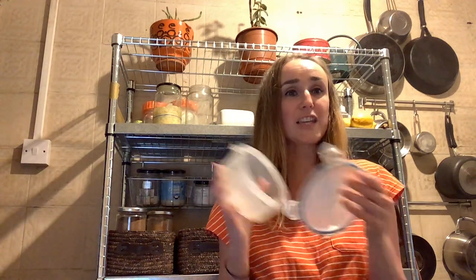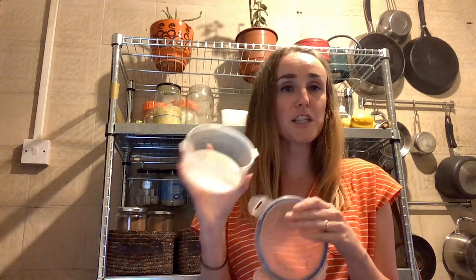You can also, if you're going to the supermarket, take your own container. A lot of deli counters now will accept containers like this as long as they're clean. So if you've got a cheese counter you could probably go along and ask them to cut off a little bit of cheese and pop it in your own container — same with your local deli. It's tricky with cheese but there are ways around it. It does take a little bit more effort but for one month it's worth giving it a go and seeing if you can find a new favourite cheese that doesn't come in plastic.